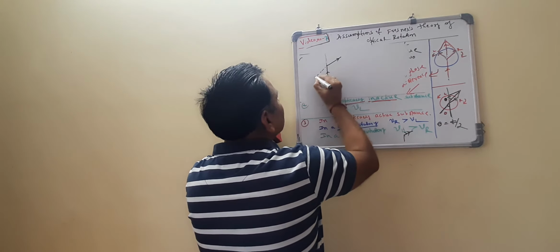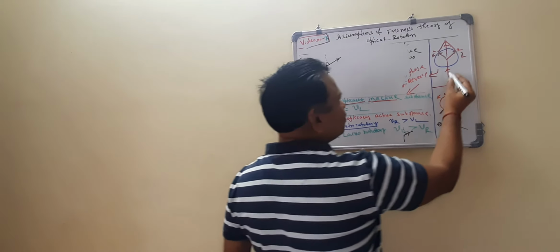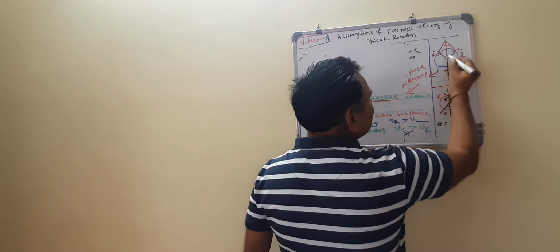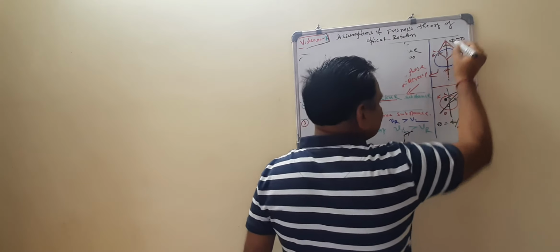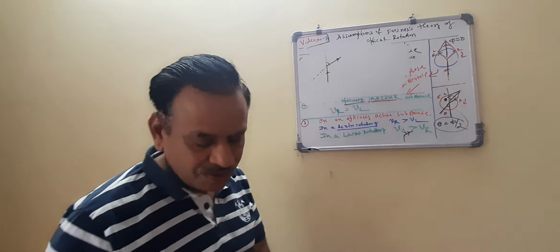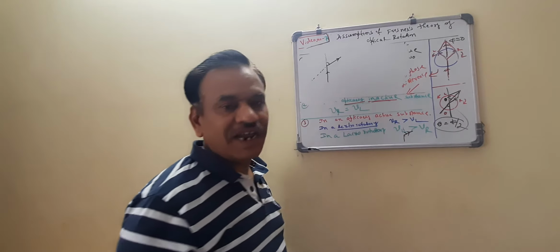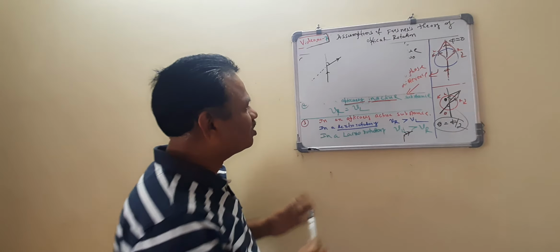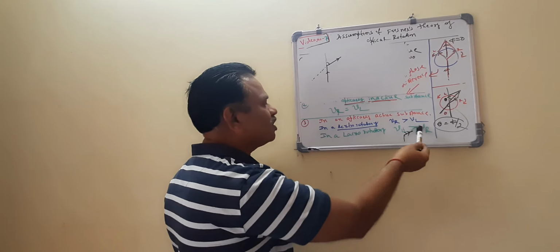The phase difference is created. But in this case, no. The light enters like this and the emergent light is also like this. Here the phase difference equals 0. But here the phase difference is created between the incident light and emergent light. Why is it possible here? Because the speeds of the right-handed rotation and the left-handed rotation are different.